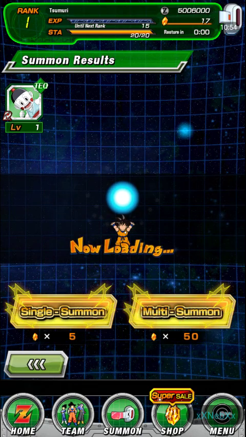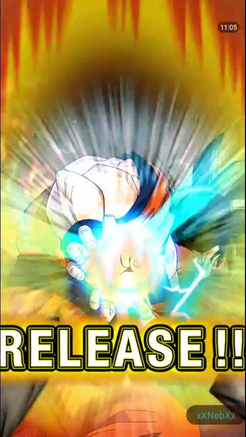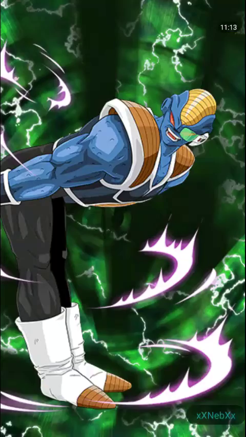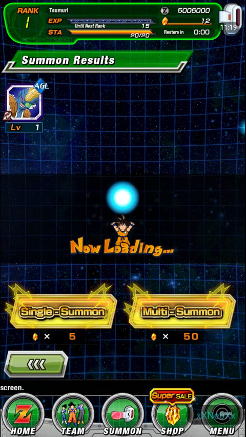Last three single summons, guys. Can't pull SSR in a single. Are you getting it right, of course? Base form. Birder. Last two singles, and then we're done for part three.